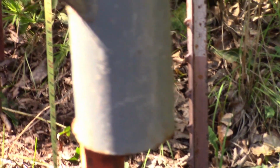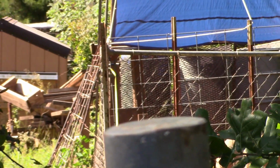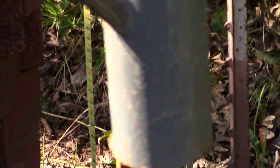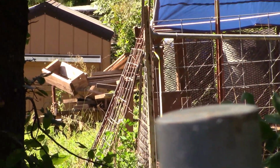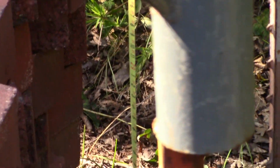If you look, here's my string. Go back up again. You can see it's almost straight. So this is going to be our new line. We're right there. Very close. I gave that half inch because it had bulges in the fencing. And I think you all can see the bulges. There we go. Here's our straight line.